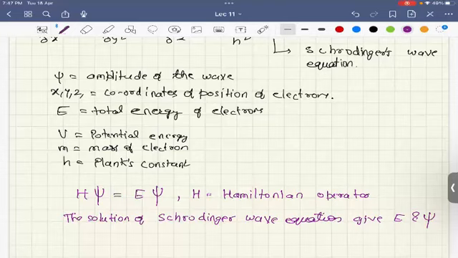So this is where we end today's class, right? In today's class, we have seen the Heisenberg's uncertainty principle, right? And then we have seen why the Heisenberg's uncertainty principle exists and why it is not noticeable at the macroscopic scale, right? Then we have also seen the significance of the uncertainty principle in our daily lives. Further, we have solved a couple of examples, right? And at the end, we have touched a little bit upon the quantum mechanical model of an atom and atomic orbitals, right?